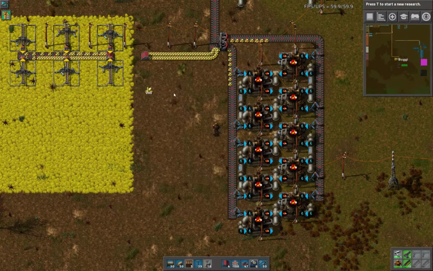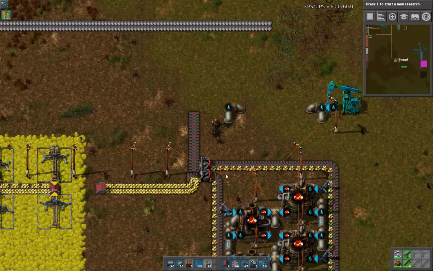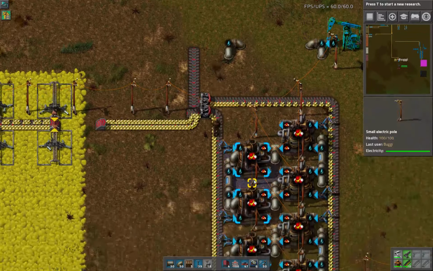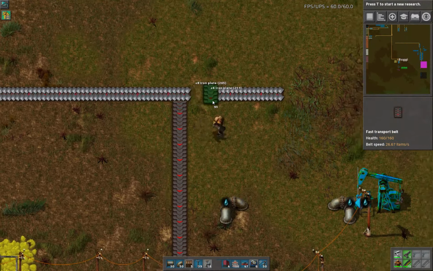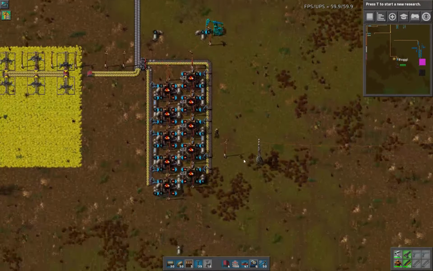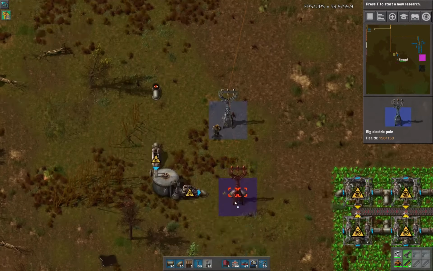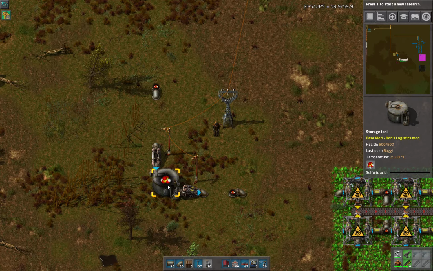And I have a ton of sulfur on here. Let me just drop some of that away. Unfortunately, yeah, this is not the ideal situation for this, but it is what it is. So that iron will get loaded in, and we should start making the sulfuric acid. Let's just make sure these are all up and running.